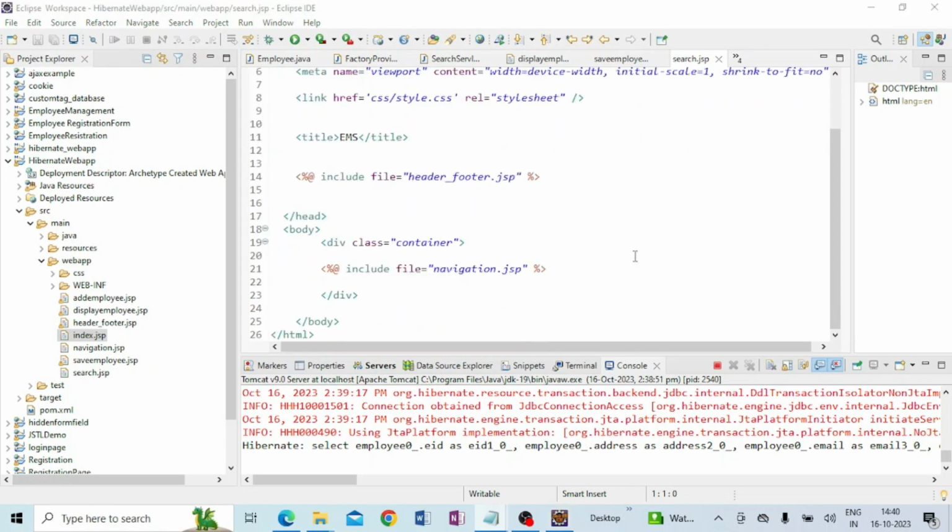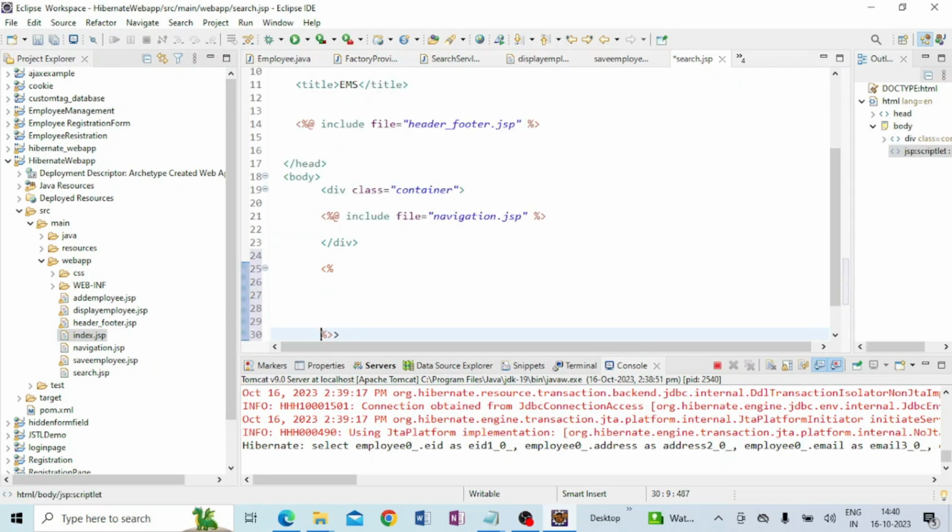After navigation, I have to write the annotation like that, try and catch.